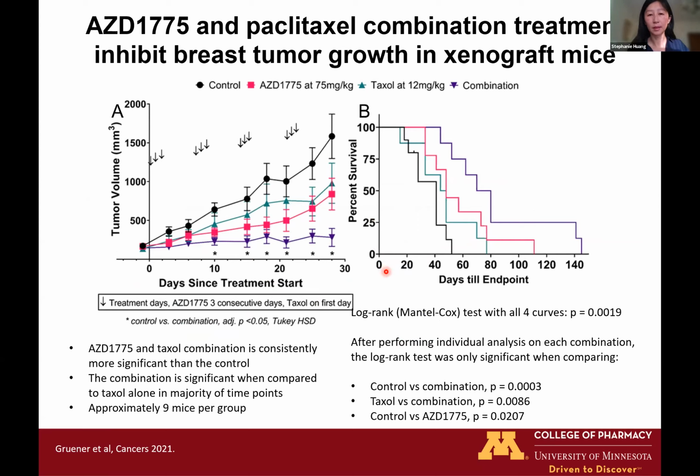So basically we put TNBC cancer cells into mice, and the black line on the panel on the left is showing measured tumor volume. You can see again, without any intervention, the tumor grows over time. In the presence of standard of care paclitaxel, there's a small decrease in tumor growth. In the presence of our drug of interest, AZD1775, there's also an inhibition of growth over time. And when putting the standard of care and AZD1775 together, you can see the cancer cell growth has been inhibited in this animal model. And when we look at animal survival as a phenotype, again, this shows that the combination therapy can significantly slow down the proliferation of tumor in the animal.